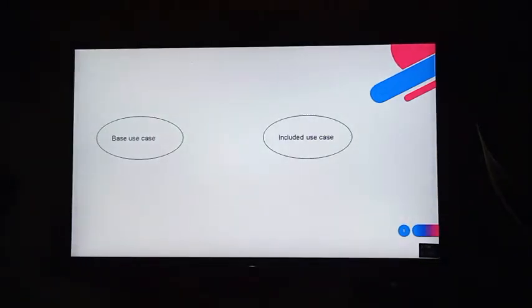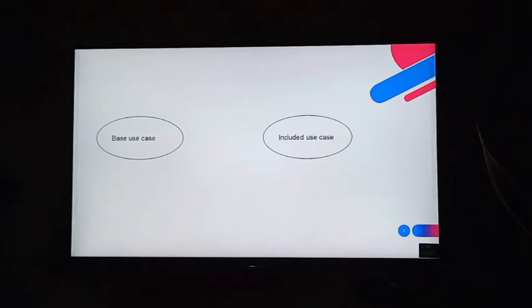An include relationship shows dependency between the base use case and the include use case. Every time the base use case is executed, the include use case is executed as well. Another way to think of it is that the base use case requires an include use case in order to be completed.